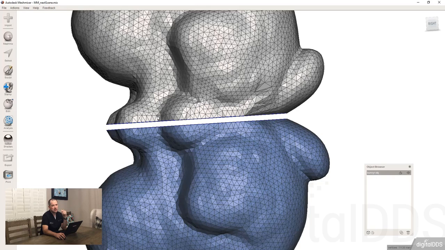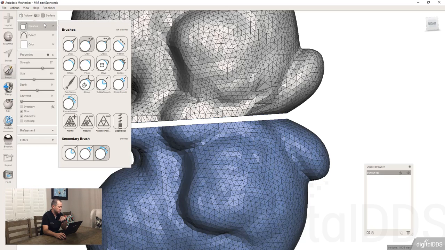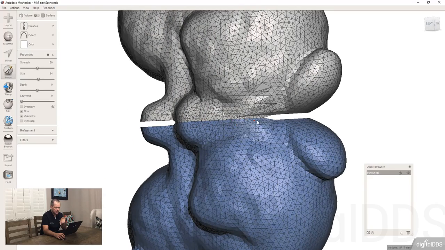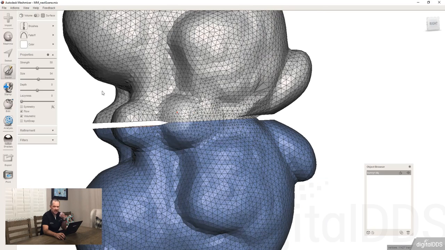Another thing that they recommend if you're in a situation like that, let's say you have a small part of a model that you want to combine, but there's a gap. There is a sculpting tool, and we're going to talk about sculpting later, but this tool has really one indication that I'm aware of, and that's to do just what this needs. See how it's pulling them together? It's pulling them together, but it's not connecting them together.